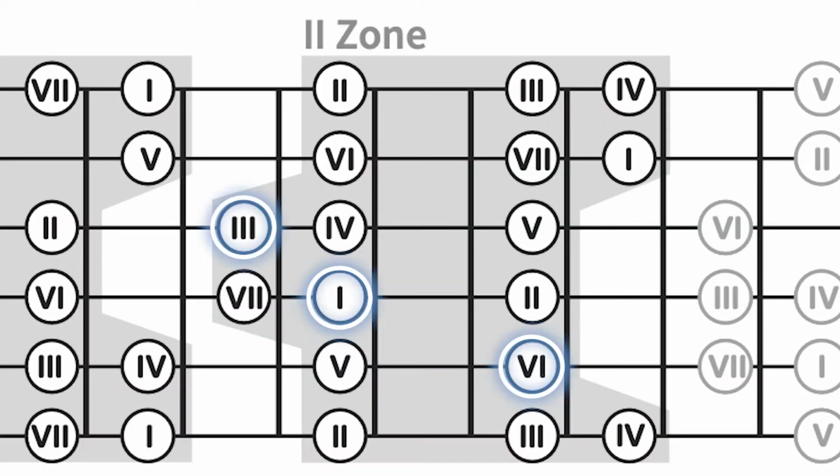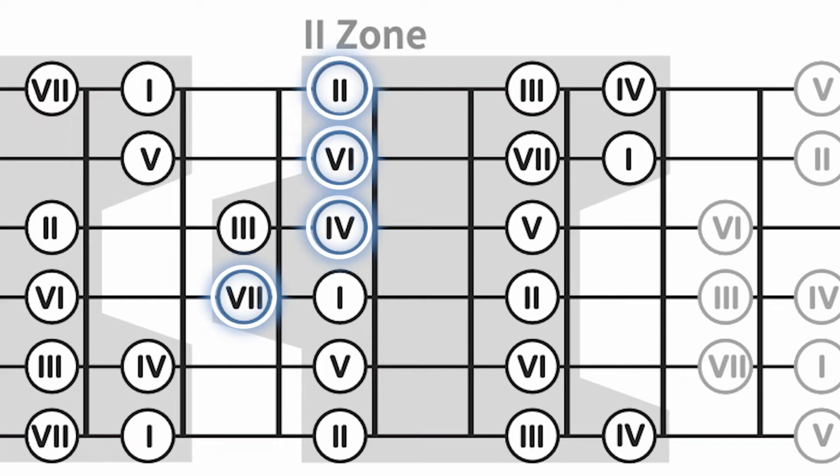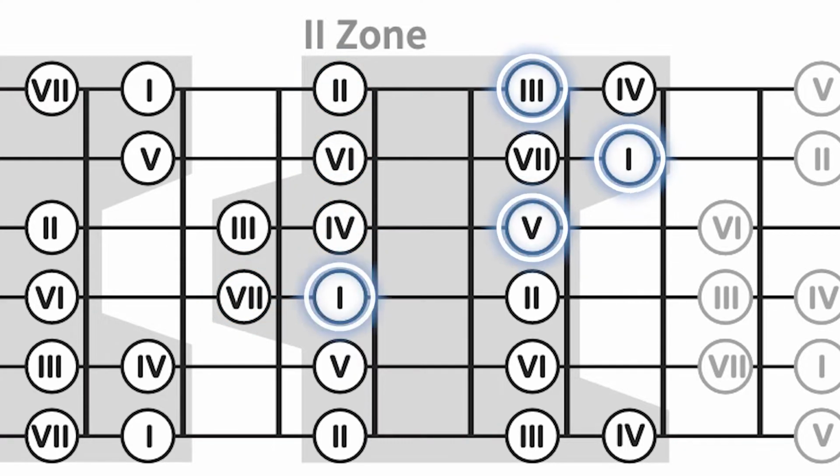Next chord is E minor. Still in the zone. Not going to play E minor here, because it's not in the zone. Why do I want to do that? Well, because it's not the same voicing, and it doesn't sound the same. It gives me a different musical possibility. F sharp minor 7 flat 5. That's our next chord. F sharp right there. That's our F sharp minor 7 flat 5. And finally, G like that. All 7 chords of the key of G inside the 2 zone.